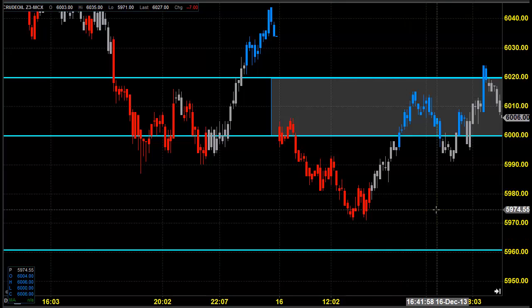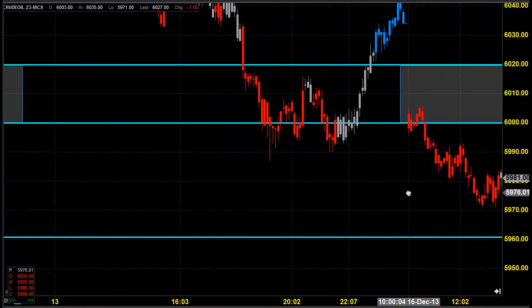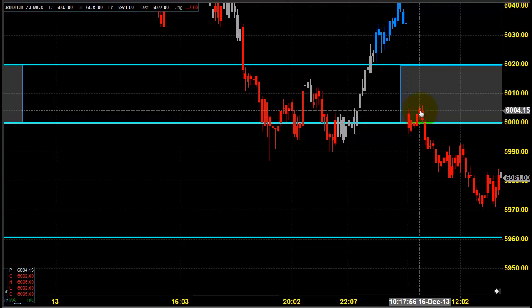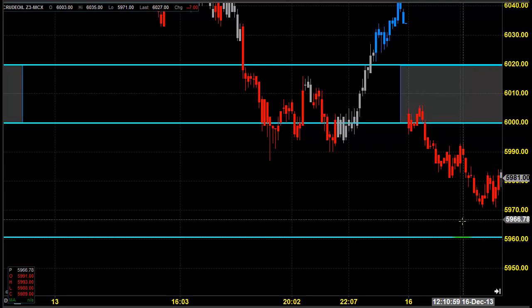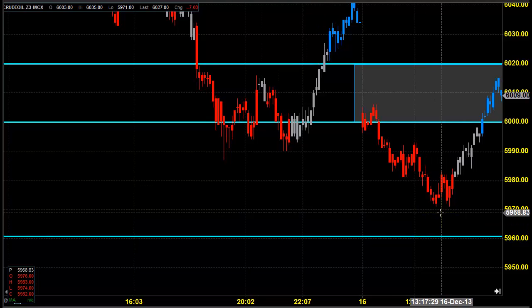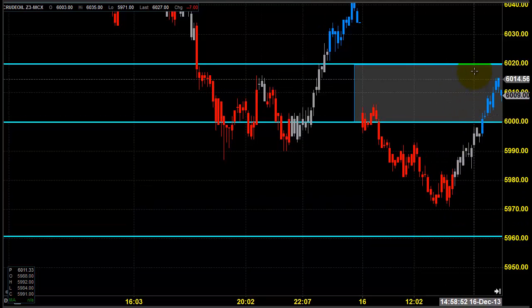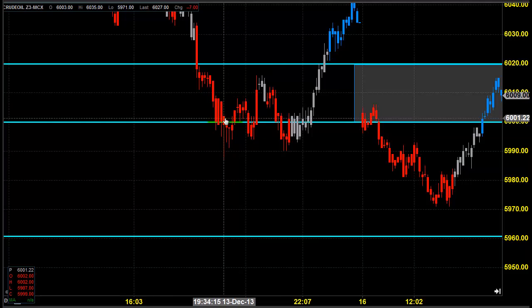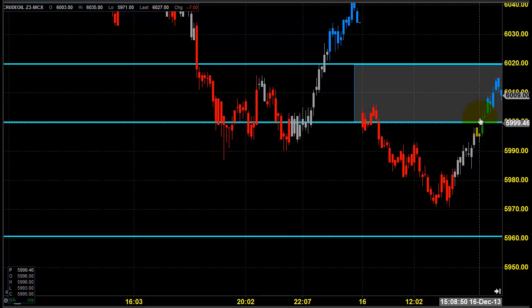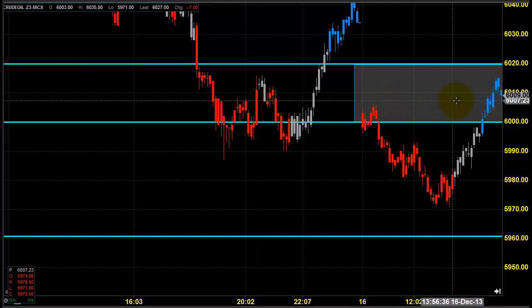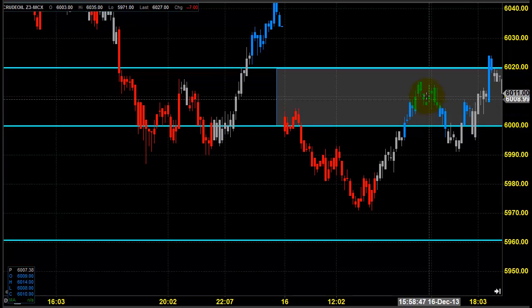If we sum up what happened in yesterday's market, initially based on the price opening, as per our expectation, the price gave a downtrend and there was selling, but this 5960 again acted as a potential support that pushed the price again to the 6000 and 6020 zone, just like what happened on Friday's market. So whenever the price is entering into the 6000 and 6020 zone, there are equal opportunities for both the buyers and sellers, and this is a very important psychological zone also. There was selling again.